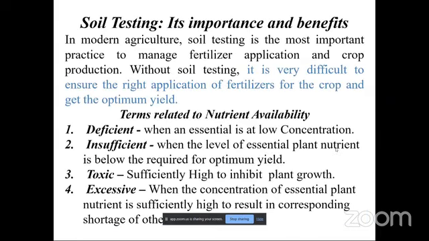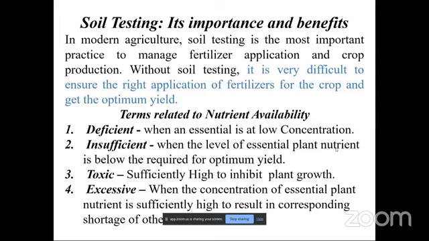As we move further, what is soil testing? Soil testing is a diagnostic method to identify the nutrient requirement of a soil and the growing plant. Basically, it is very difficult to ensure the right application of fertilizer for a crop. There are certain terms for soil testing: deficient, insufficient, toxic, and excessive. Deficient means an essential nutrient is at low concentration compared to the required amount.